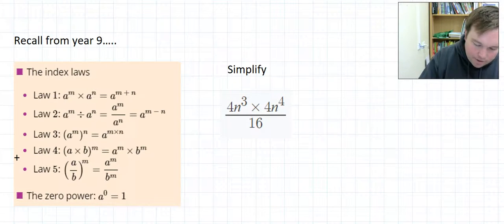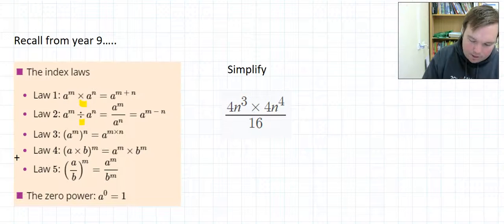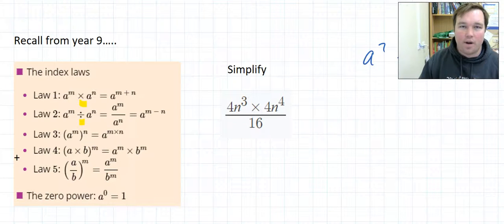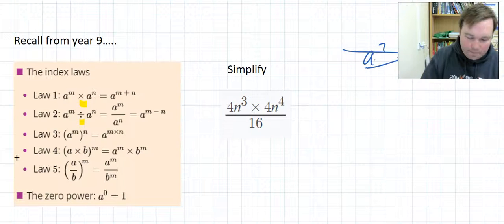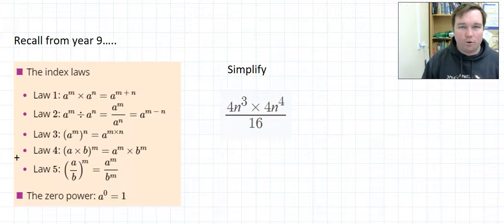Now, you'll note, to start off with, none of the laws here involve adding or subtracting 2 bases. So for example, if you have something like a to the 7 plus a to the 6, it might be very tempting to write a to the 13, but you can't do anything. That's as simple as it gets. And for that reason, many of the questions you'll see will involve multiplying and dividing because they can apply the laws. So just keep that in mind, that if you do see a plus, none of the laws apply to it and you can't simplify it any further.